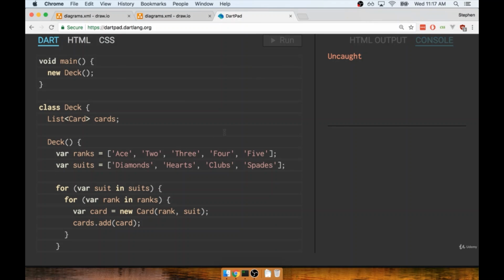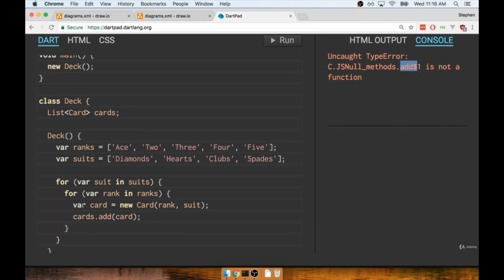Okay, so I'll click on run. And then you're going to notice an error message on the top right up here. It says .add is not a function. Okay, so like I said, very subtle error in here. So let's take a quick pause. We'll come back in the next section and try to figure out exactly why we saw this error message. So quick break, and I'll see you in just a minute.